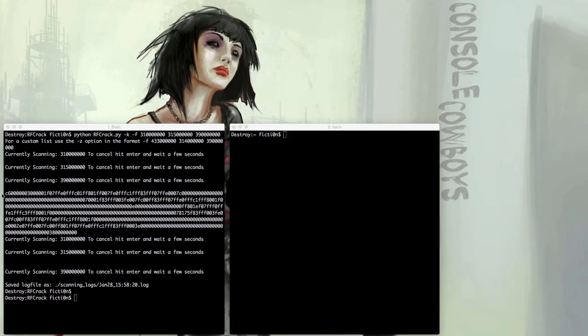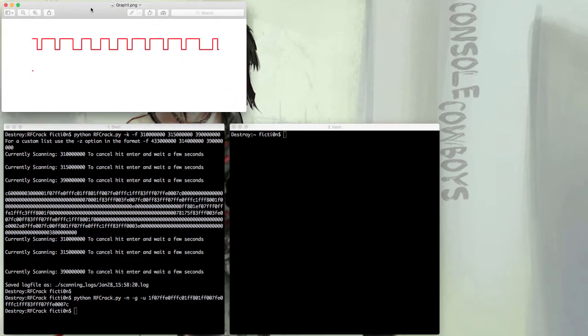In order to configure the toggle switches on the remote, we have to determine what those toggle switches are. We can use RFCrack to graph the signal by copy-pasting it. We use the -n, meaning no yardstick, -g for graphing, and -u to upload our signal. Above, it graphs our signal for us. We can determine the toggle switches based on the difference in the size. You'll see two different sizes above and then some random data at the beginning and the end. So our possible switches are up, up, down, down, down, up, up, up, up, or down, down, up, up, up, down, down, down, down. We can configure that into our remote.